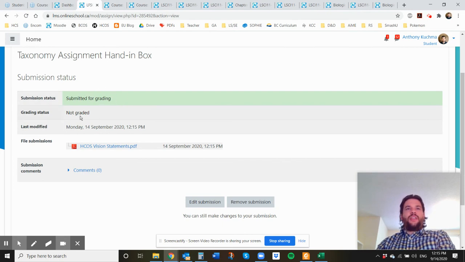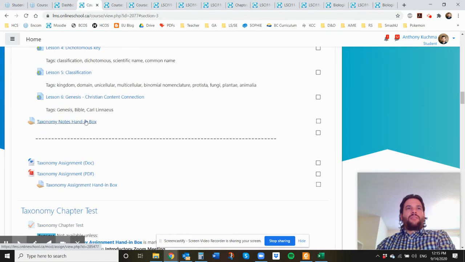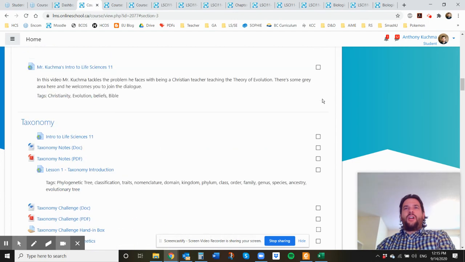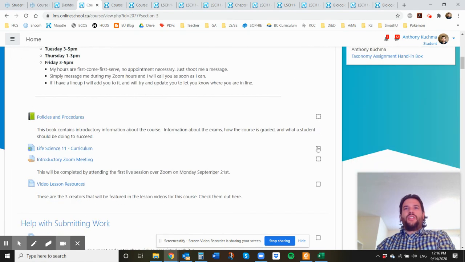So if you do see this green, that means good, Mr. Kuchma is going to see this, and you can edit submission or remove your submission if anything happens accidentally. Once that's completed, then you're good to go. And on this little sidebar are all of these little boxes that you can check. So as you complete certain things, you can check them off yourself.